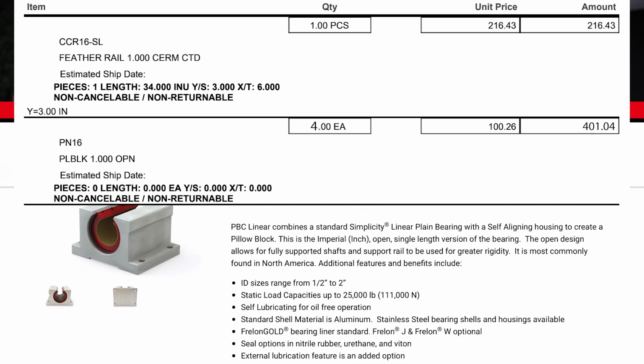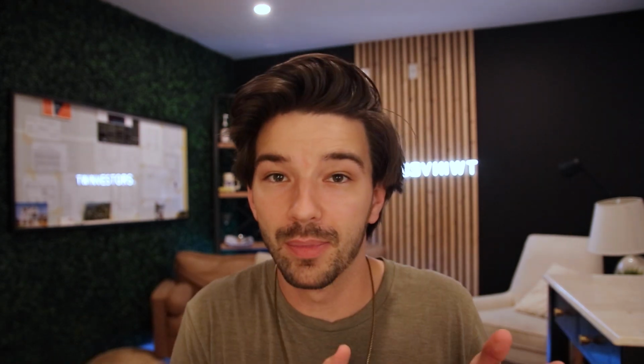Basically after that, I got to thinking about whether or not the rails would stay on track, and ended up asking them about a carriage stopper. Unfortunately, that wasn't something that they had. In order to accommodate that, I would have had to modify something, but it ended up working out just fine because the cabinet ends up running into another cabinet, and there's enough tension in the carriages themselves to not move back and forth too much.